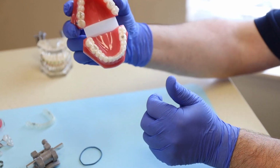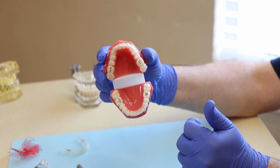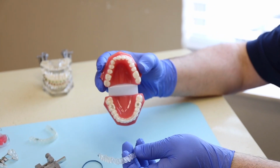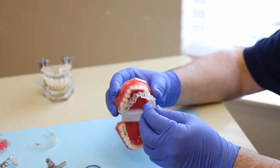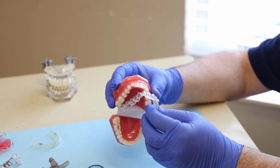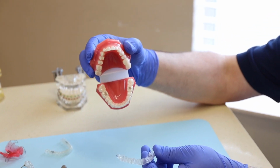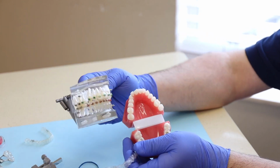You adapt them to the teeth, and they move the teeth for a specific small distance, usually about 1/4 millimeter every 7 to 10 days. And at the end of that period, you remove it, you get the second one, because they come in sequence. They come in a series, numbered, so you practically use it 1, 2, 3, etc. And you can practically see your teeth move as they align themselves from one step to the other. It is a cool system because from my standpoint, it is easier to allow our patients to eat and drink business as usual because they do not have the braces bonded on the teeth 24/7.